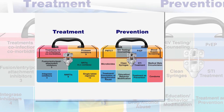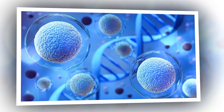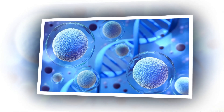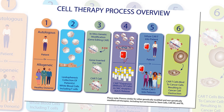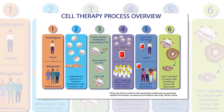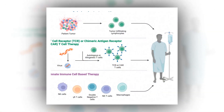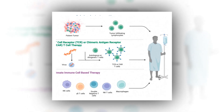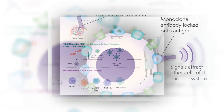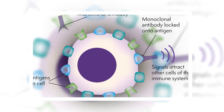A major barrier to eliminating HIV infection is how to manage latency, or the period in which an infected cell is dormant and unable to produce virus. Latent HIV cells congregate throughout the body in pockets known as reservoirs. Latent reservoirs are problematic because they can start producing virus at any time. Complete eradication of the disease would require removal of all latent cells from the body or permanent resistance to activation stimuli. But reactivation can be triggered by numerous factors, including cues that direct the differentiation of myeloid cells.